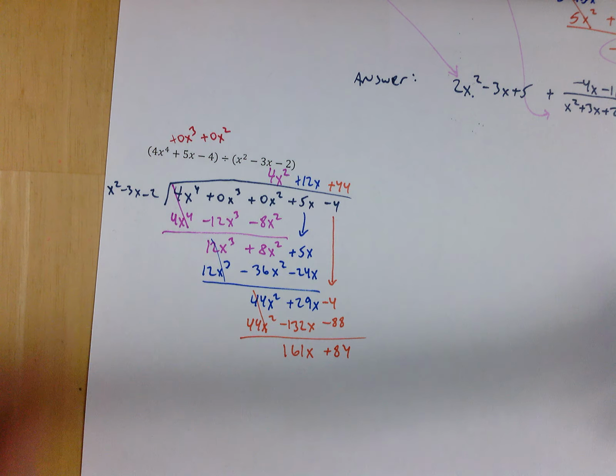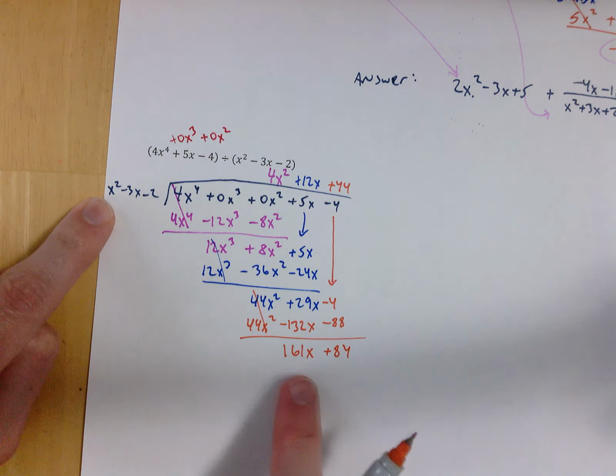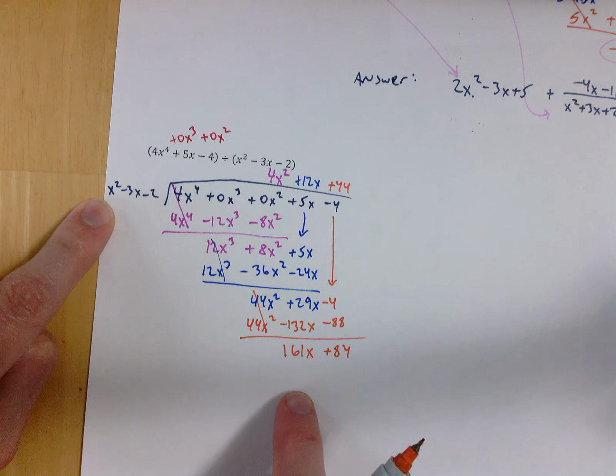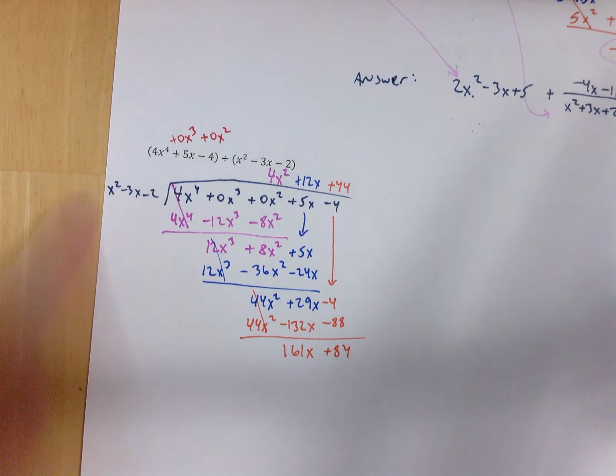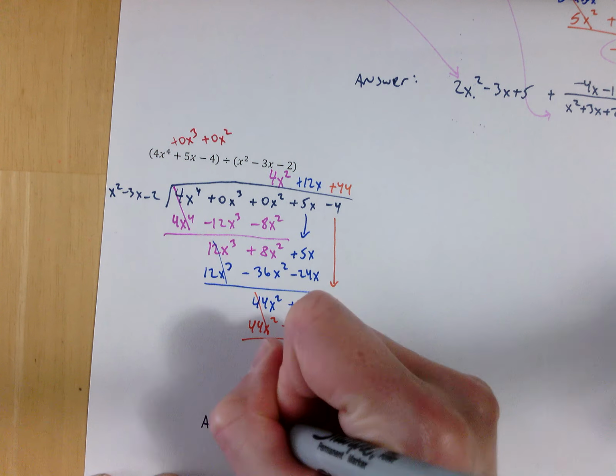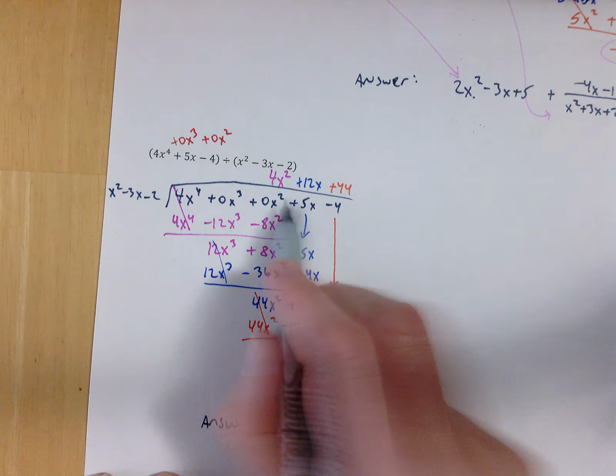Okay, and then I'm done. And again, I know I'm done because there's nothing I can multiply x squared by to end up with fewer x's, right? At least not a polynomial. And then I'm also kind of at the end of my row, so that's sort of a hint too that you're done.